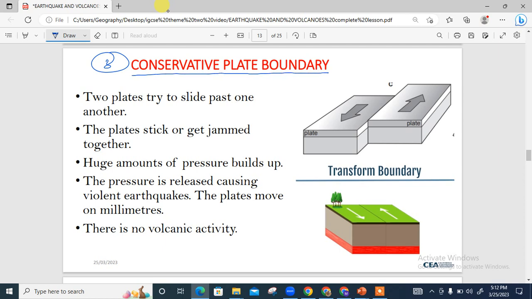Now, in conservative, as you can see here, if you remember, this looks like the structure of a volcano. If we bring here to be the focus, and we say here is the epicenter, and you have seismic waves, then you have an earthquake. Sorry, structure of an earthquake. Now, that should let you know that most earthquakes, violent earthquakes, are around conservative plate boundaries. This can also be called the transform boundary, okay, as it is here.